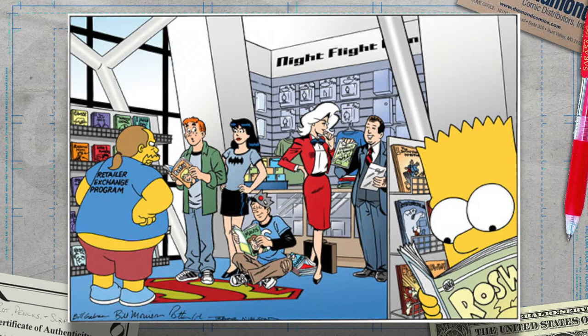And I know, at least for me and other people I've talked to, your mind shifts at that point. Instead of thinking, okay, here's the bread and butter, here's what has to be sold to make rent and a little bit of profit, and how much of a risk do I want to take on this new book? It's a month of the year, and we've got at least 20 brand new number ones coming out from Marvel and DC. So how much of a risk are you going to take with these, and what are you going to do?